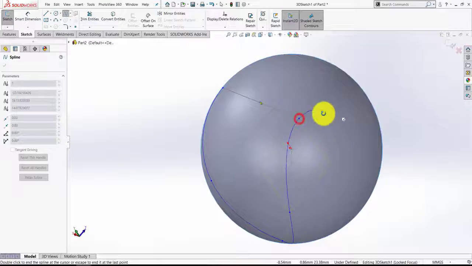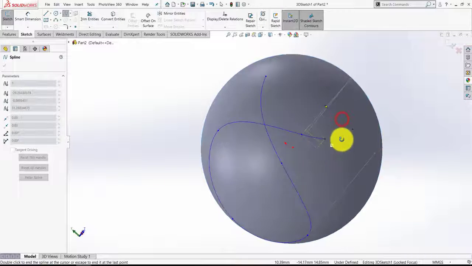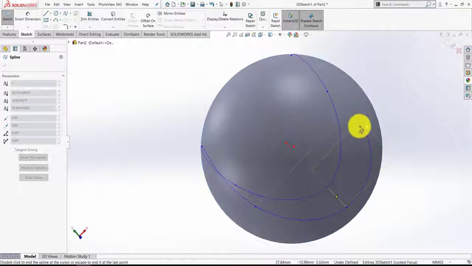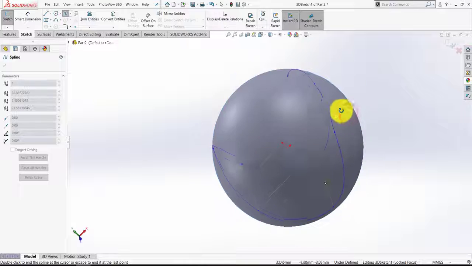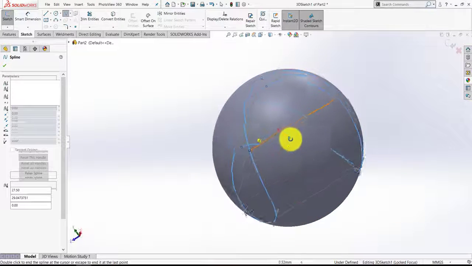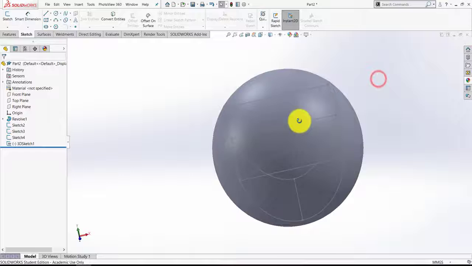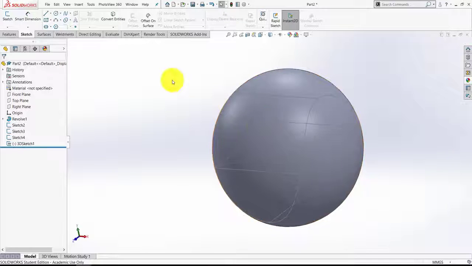Top point there, that point there, and that point there. Now I find if you misclick, you nearly always have to start that spline again. So if you do misclick and miss a point, just start it again. And you know you've done it right because when you make the loop, when you close up and snap onto the last point, it should smooth it over like that. So there's the path for our shape, the little black grip piece.